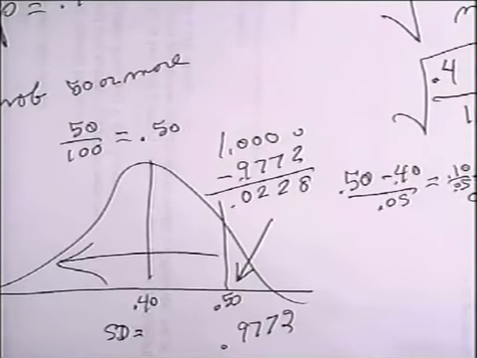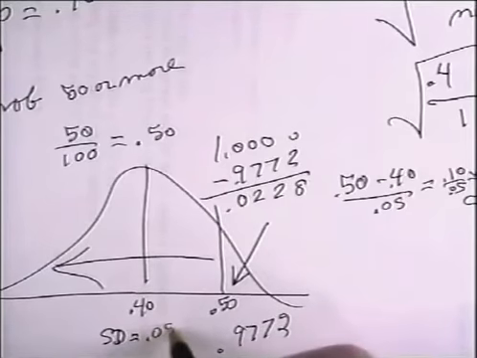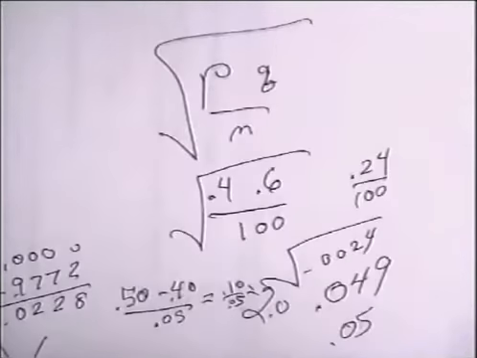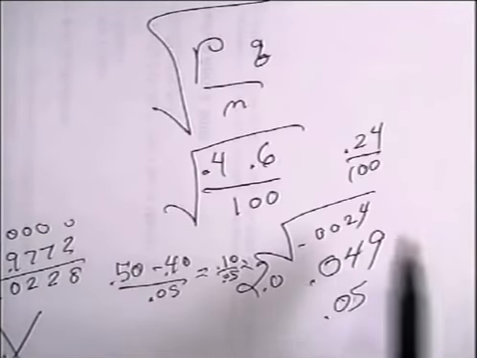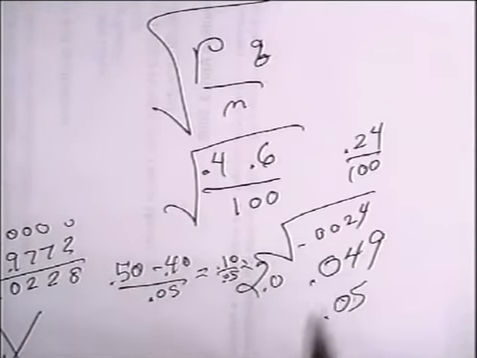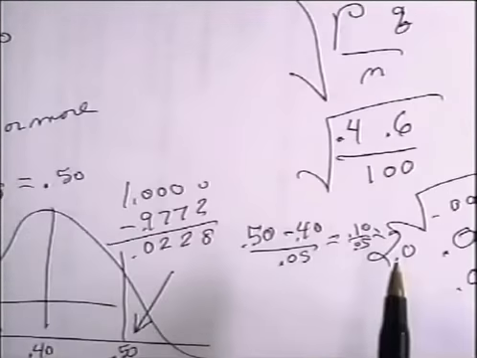We can go over this again. This is the p from the population. This is what happened from my test, or what they're asking about. I subtract these and I divide by my standard deviation. And I calculated my standard deviation as approximately 0.05. I did that over here by taking p times q divided by n and then taking the square root. I cheated a little bit. It should have been 0.049. I could do this more accurately. But the important thing is the process.